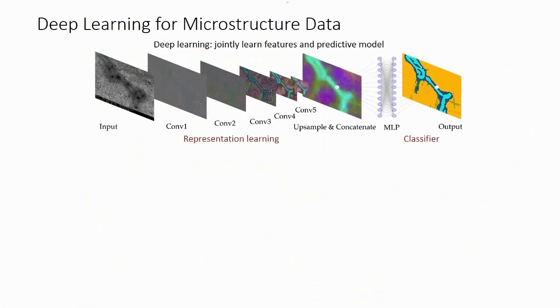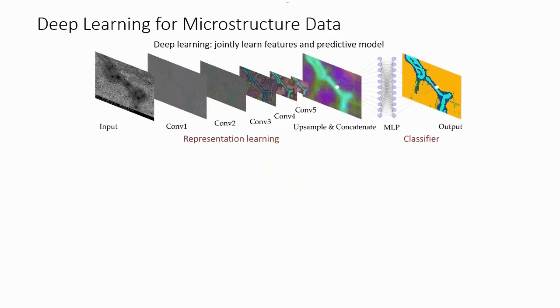Another option is to do something like deep learning, which is very of the moment. This is an example from DeCost and Holm from Carnegie Mellon. And so the idea is you use a convolutional neural network, and you use a series of layers where the first 2 layers seem to do a very good job of picking out edges. The next couple of layers are starting to pick out precipitates and other small materials things. You can then upsample and create on an output a classifier that says, this is your iron carbide, this is your depleted zone, denuded zone, this is your matrix material.